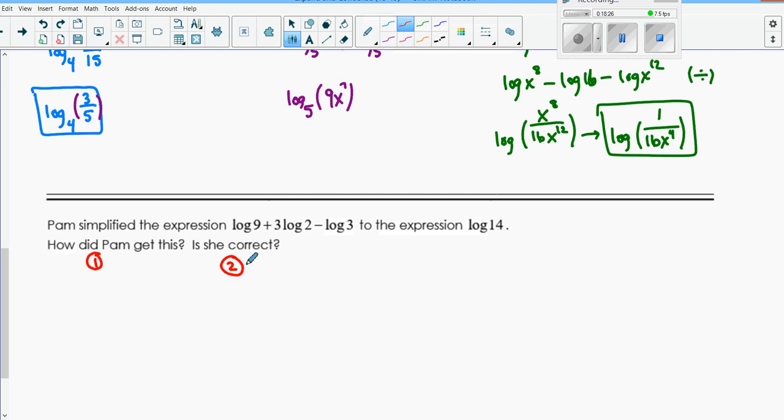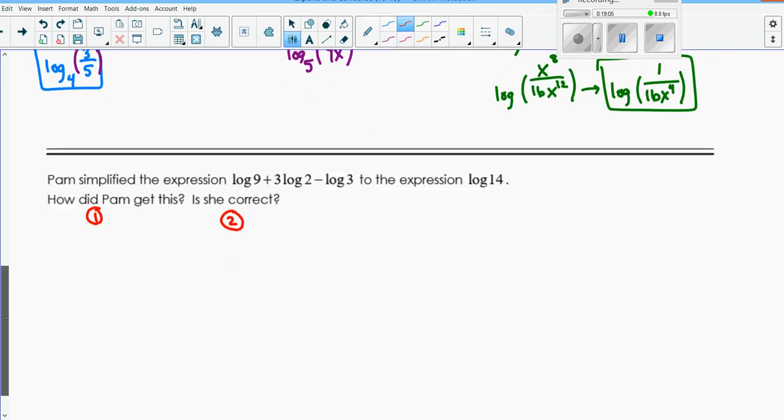But how she got this is actually really important, because you want to make sure that if she was right, you can get that answer, and if she was wrong, you understand why she was wrong so that you don't make that mistake. Okay, so pausing it right now and trying to figure out maybe how she came up with log of 14 would be a really good idea, because again, knowing where a mistake is very beneficial to making sure that you actually truly understand the rules of what you can and cannot do. Okay, all right, assuming that you've paused this and now you have attempted it, hopefully you came up with a solution. I'm going to figure out how Pam got this.